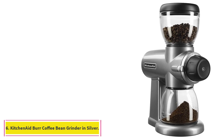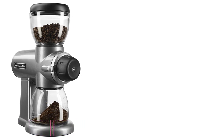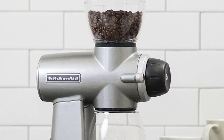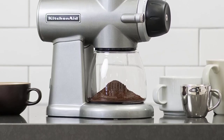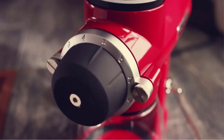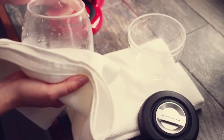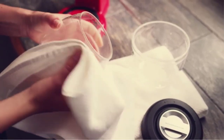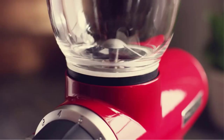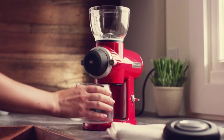At number 6: the KitchenAid Burr Coffee Bean Grinder in Silver. Jamie McCormick, co-owner of the East Village coffee shop Abraco, swears by this KitchenAid model. It grinds at an insanely consistent particle size, right up there with my shop's Mahlkonig EK, a commercial coffee grinder that costs over $2,500. In addition to the top-notch technicals, it's very sturdy. It still works fine after being dropped on a concrete floor at the roastery about five years ago — it looks totaled and unusable, but it still purrs, no problem, he says.